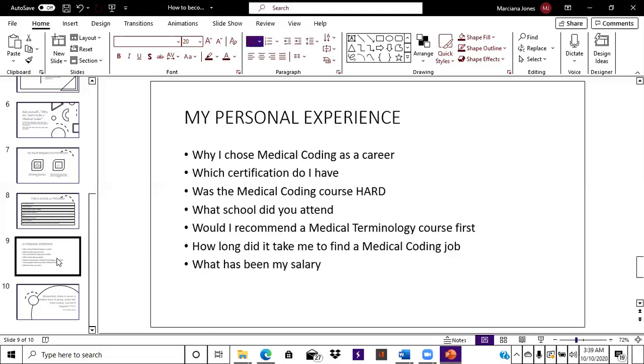So another thing I do is as far as strategizing when I'm looking for jobs. Now I know this is a video about how to become a medical coder, but I had to give you this tip. I didn't want to leave this out while it was fresh on my brain. When I go from one job to the next and they ask me, how much were you making at your other job? Ma'am, I'm not going to tell you, because then you're going to try to pay me that or less. No, ma'am. You better fake it till you make it.